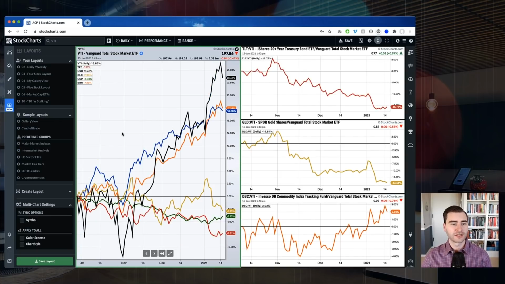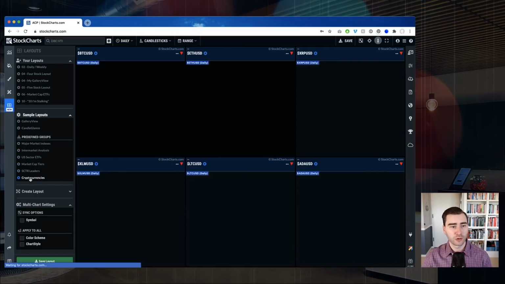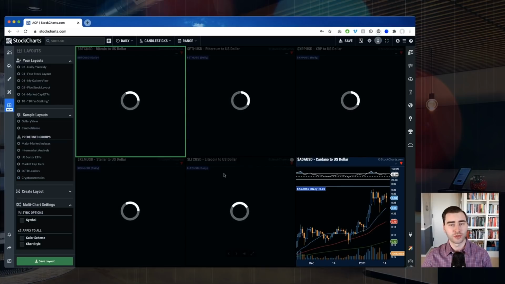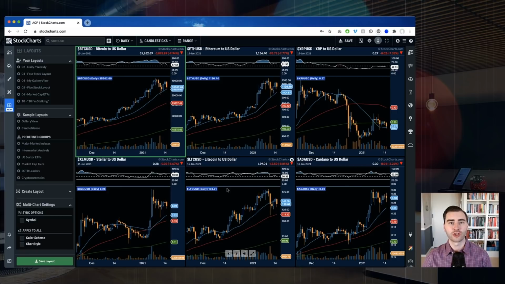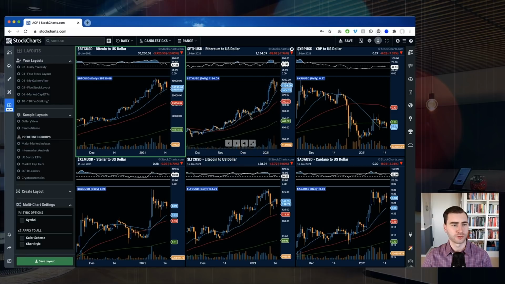So lots and lots of different options in here. Two other ones just to cover really quick. We do have a cryptocurrencies view, which is pretty interesting. So a nice dark theme charts here of some of the major cryptocurrencies that are trading out there. So that's another one that you can customize or use as is. I love this theme. I think this is a pretty cool chart theme.